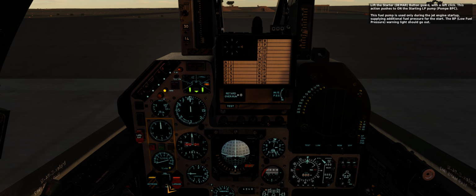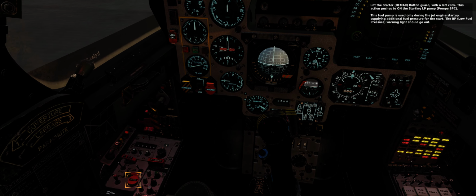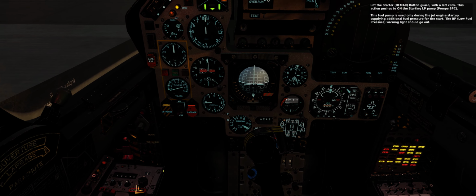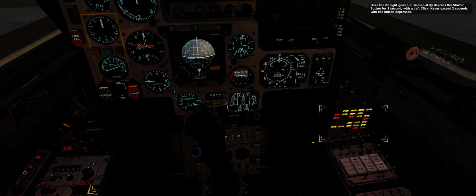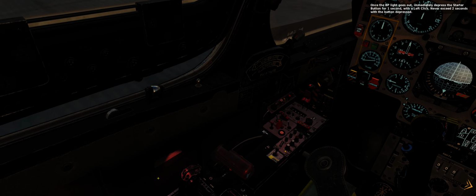This action pushes to on the starting LP pump. This fuel pump is used only during the jet engine startup, supplying additional fuel pressure for the start. The BP, low fuel pressure, warning light should go out. Once the BP light goes out, immediately depress the starter button for 1 second, with a left click. Never exceed 2 seconds with the button depressed.